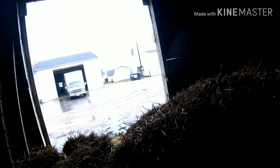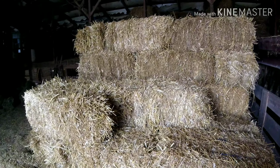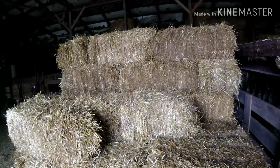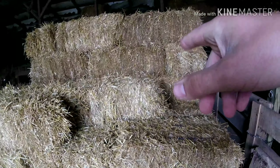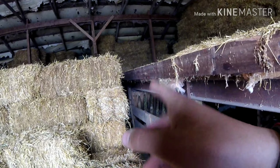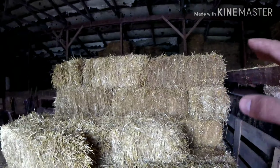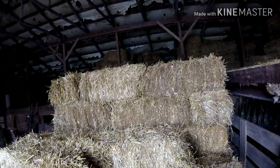Done raining, we can go home manure. Yeah, right. And that's kind of how you load it. You'll put another bale there going the same way, then you'll put the bale going long ways like that top one on the second row from the top. And you just keep going back and forth. Up, up, up.